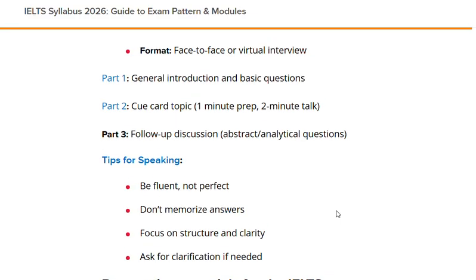So these are the tips for speaking, and these are the overall changes of the 2026 syllabus. I don't think there are many changes, only in listening they have increased the complexity, and in reading you will get more charts or diagrams. Also, maybe you can get the answer to the third, fourth, or fifth question in the first paragraph, and the previous question in the last paragraph. So those are the new changes we need to take care of.